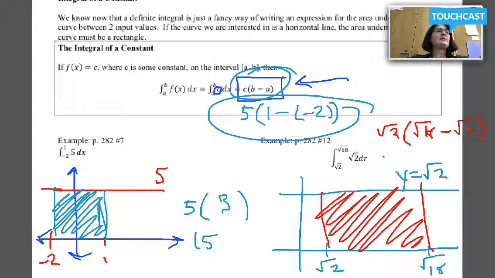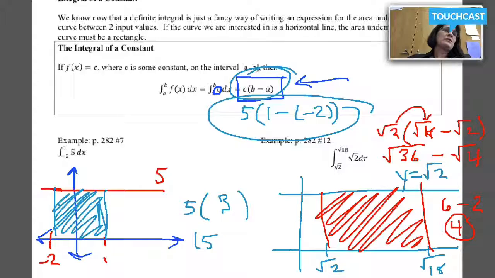I'm going to multiply, this is going to be the square root of 36. That's square root of 2 times square root of 18. The 2 and the 18 can multiply together. And my radical should go over the top. Minus radical 2 times radical 2 makes radical 4. If you were all interested in simplifying this answer, square root of 36 is 6, minus square root of 4, 6 minus 2. Final answer is 4. And really, the thing to notice here is that this expression I wrote is equivalent to this little rule that you're welcome to memorize, or you're welcome to do what we've done here.